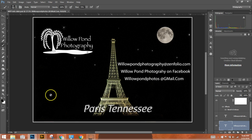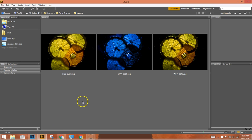For the last few days, I've had a subject in mind as far as wanting to show everybody how to put layers together in Photoshop. And I've also been thinking of the best way to do that. And so I shot a lemon, a lime, and an orange the other day, with a glass tabletop with a speed light underneath it, and I put different gels on top of the speed light to get different effects. And so as you can see, the three different pictures that I have in Bridge is what we will use to actually demonstrate how to put layers together in Photoshop.